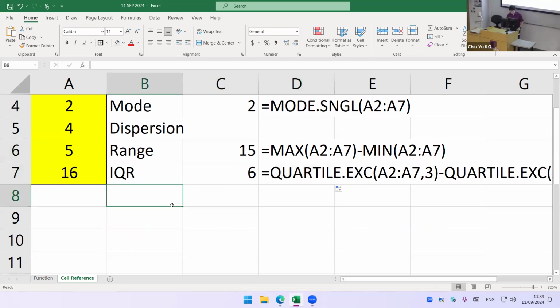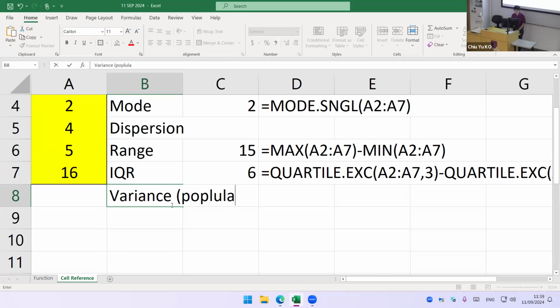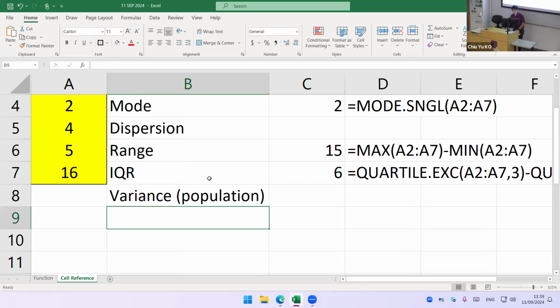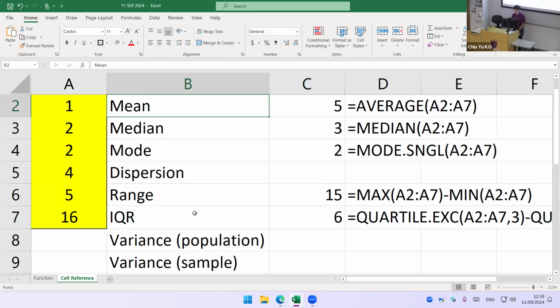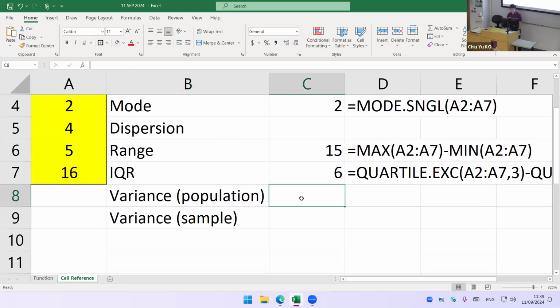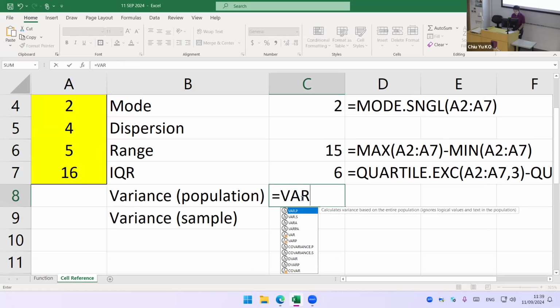And I'm not going back to the slide. Let's go directly. VAR.P, for the population. And we have the variance sample, VAR.S. Sample is divided by N minus 1. So that will be VAR.P for population.